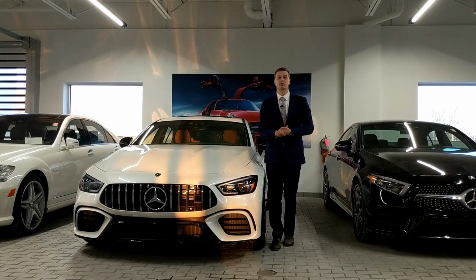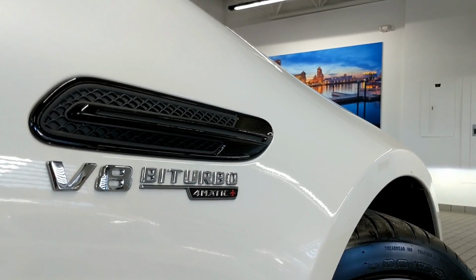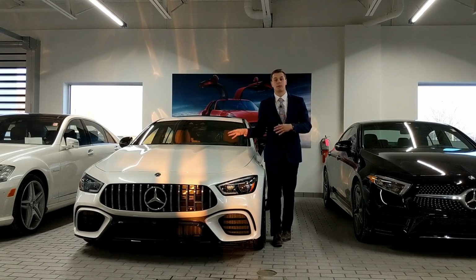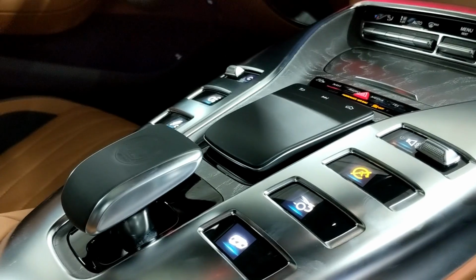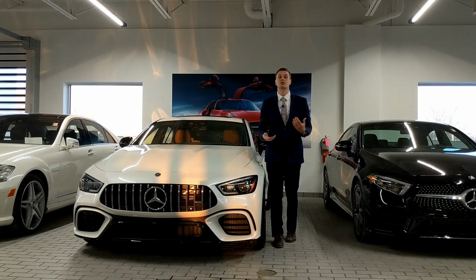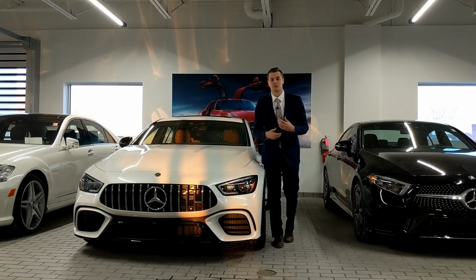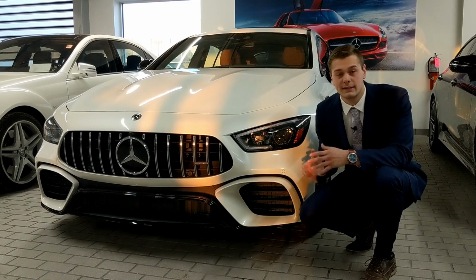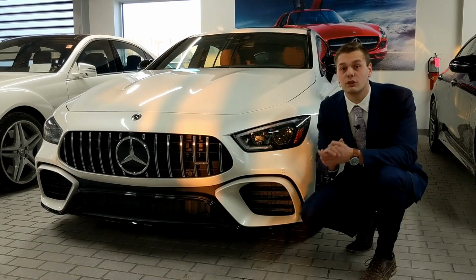four wheels in a special 4MATIC system that it also shares with the E63S. Now, all that power is going to go from the engine through a snappy 9-speed multi-clutch automatic transmission to all four wheels, and with a special launch control, you're going to get this thing from 0 to 60 in 3.1 seconds. Now, looking at the front fascia here, it's not only mean and aggressive, but it's also functional.